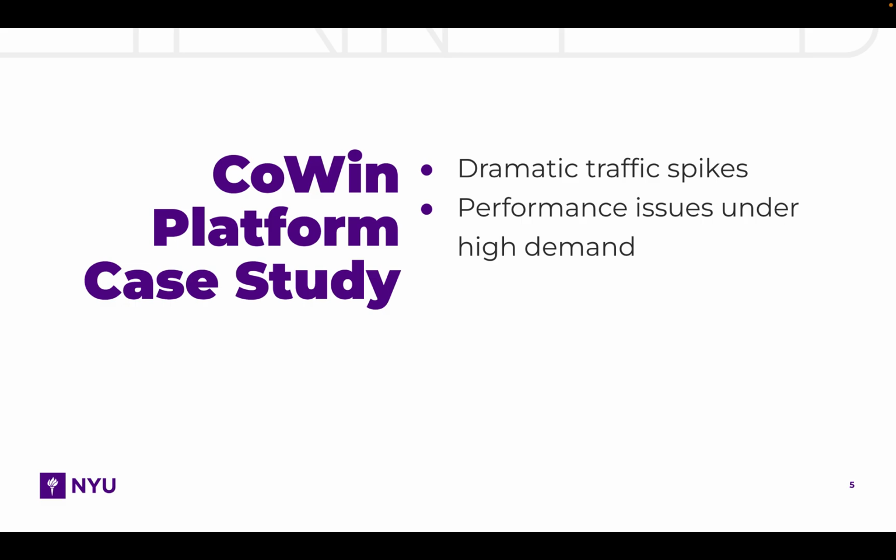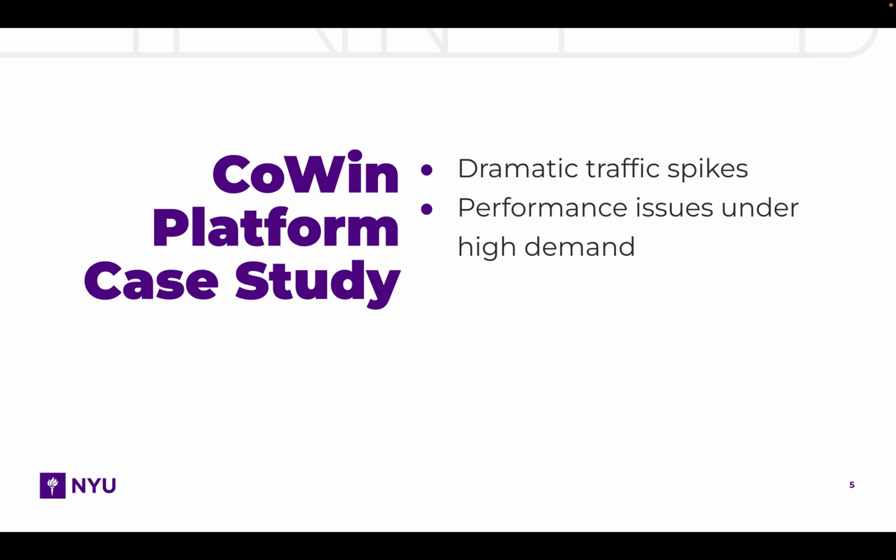So when new demographic groups were made eligible, the system experienced immense strain due to the traffic spikes. Very often it led to server timeouts or slow response times, and this scenario clearly illustrated that there is a need for more adaptive and responsive resource allocation systems in distributed operating systems.